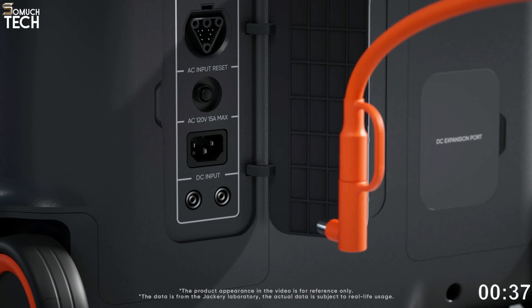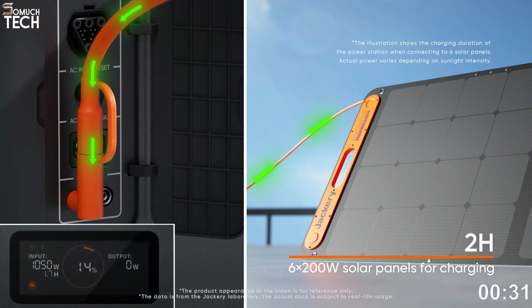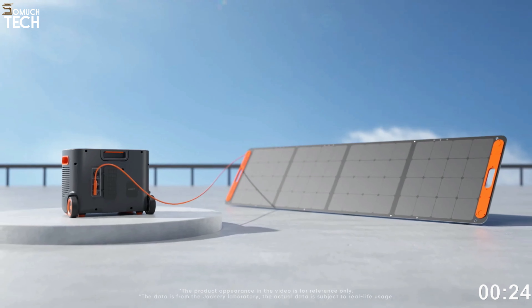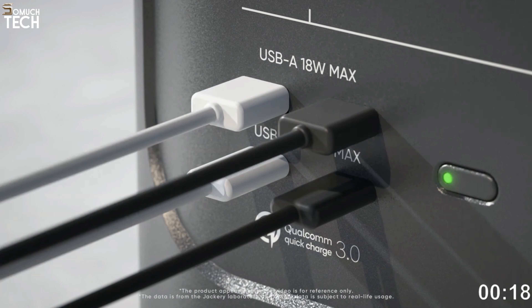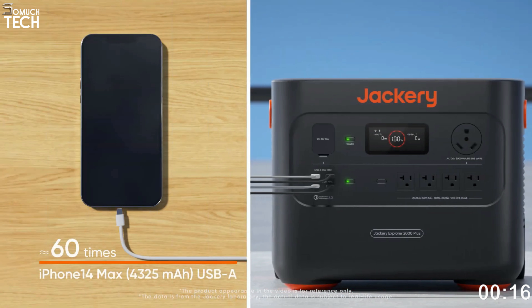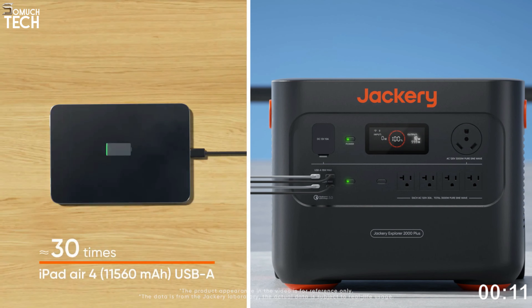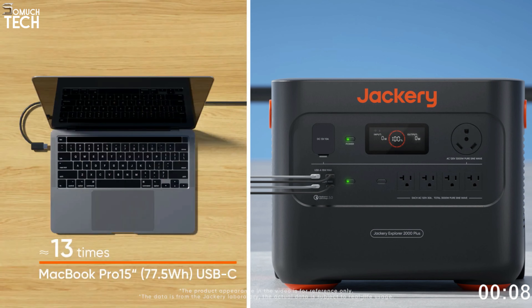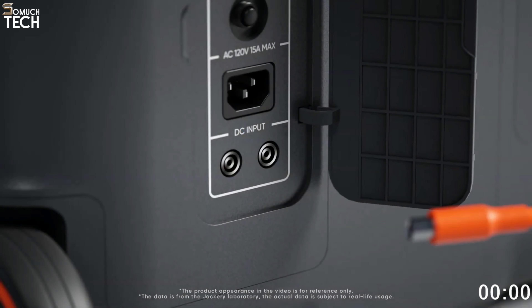The optional solar panels can efficiently and swiftly charge the battery, giving a 2-hour charging period according to Jackery, though in testing it took around 2.5 hours and required 2 consecutive hours of direct sunlight. This device now has a much longer runtime before the battery dies, thanks to the swap to LiFePO4. It will take 4,000 cycles, according to the manufacturer, before the battery life drops to 70% — a characteristic of LiFePO4, so it will most likely outlast a lithium-ion model, though I haven't had the chance to personally test it yet.